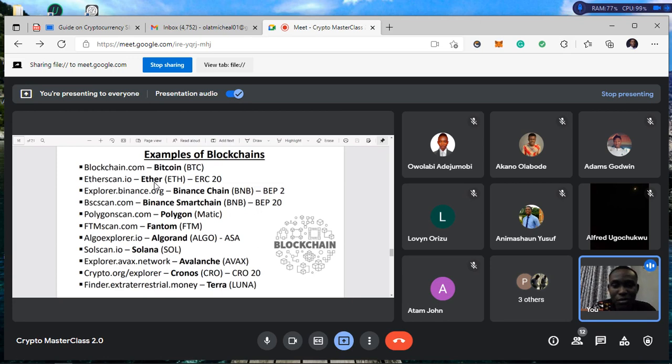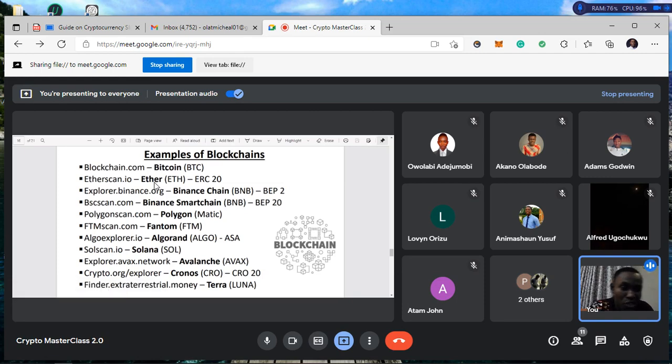We might still discuss that, maybe in a private class. It might not be in the general class. So we still have what we call wrapped coins. We have some coins that are wrapped in another blockchain because you don't have Bitcoin on the Ethereum blockchain, but you want to trade or use Bitcoin on Ethereum. There are ways you go about it.